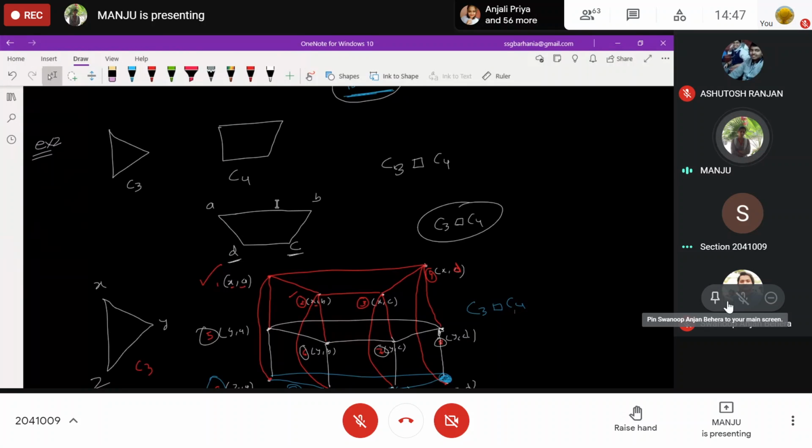Do you know how we can calculate the chromatic number? What is the trick? How do we calculate it? Whenever we find a chromatic number, we always try to find a complete subgraph of maximum order. Always keep this in mind. If you know this concept, you can calculate the chromatic number of a graph within seconds.